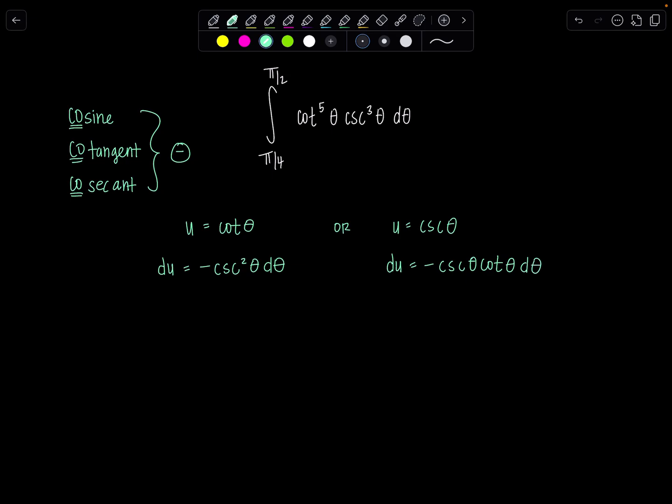So here's the deal. Say we were to pursue this first option of u-substitution: u is cotangent theta, so I'd have u to the fifth, du is cosecant squared. What you would need to do is break up the cosecant cubed into cosecant squared theta times another cosecant theta d theta. And then hopefully at this point you could see you have problems. Cotangent to the fifth theta would be u to the fifth, cosecant squared theta d theta would be negative du, and then you're stuck with this extra cosecant theta that we cannot write in terms of cotangent theta because it's not squared, it's not to an even power.